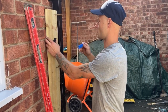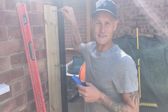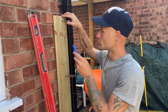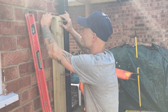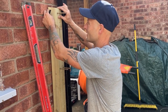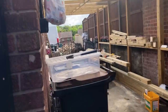But what I want to say about these concrete screws, if you've got a post on the wall like that, once those screws bite into that wall, there's none of this trying to pull it back and trying to pack it. So you need to make sure that you're packing it before you're actually putting the screws in. And you always should pack as close to the screw as possible. And then what we'll do once that's done is we'll put a thin strip down the edge there just to conceal any packers. I'm gonna go this side because of the sun.